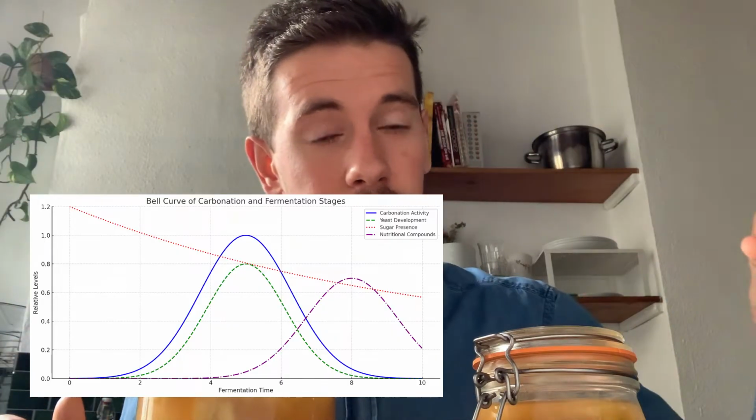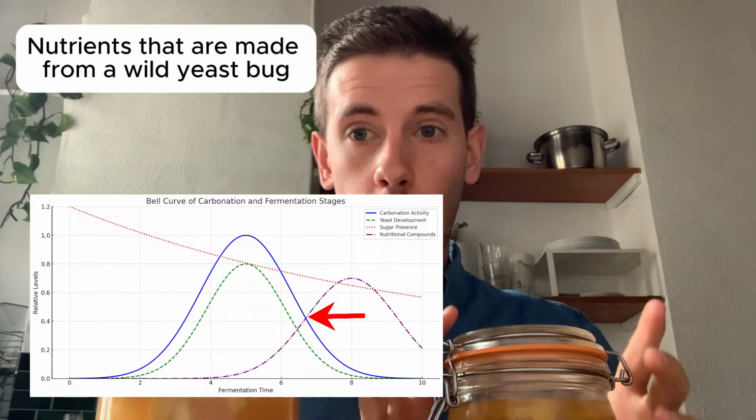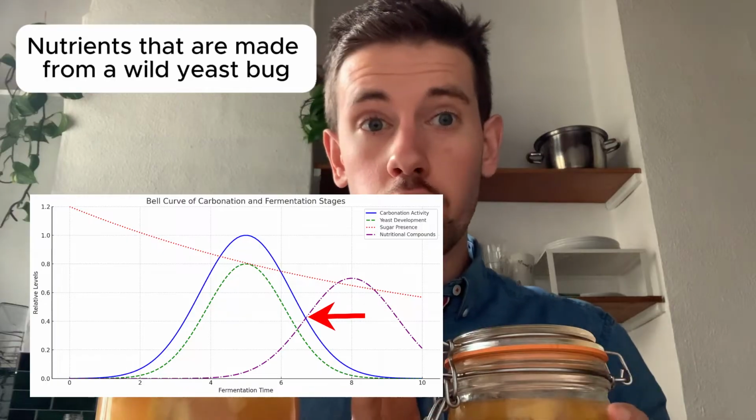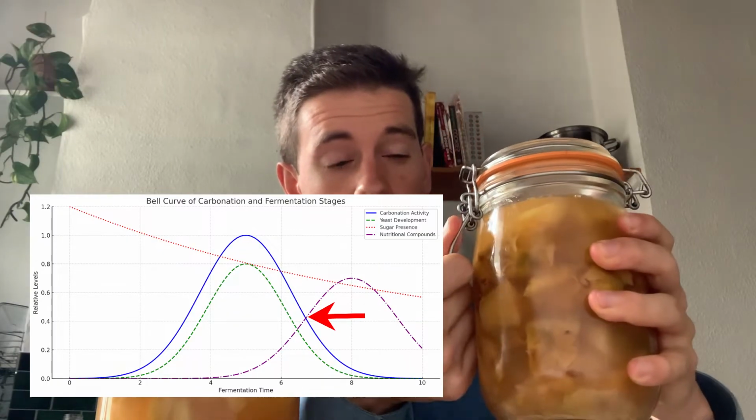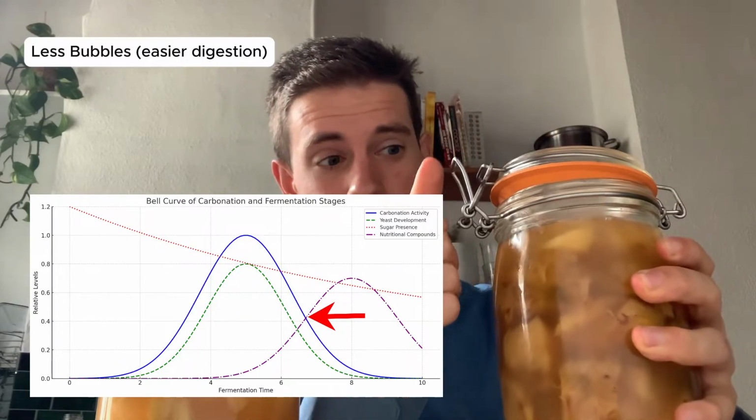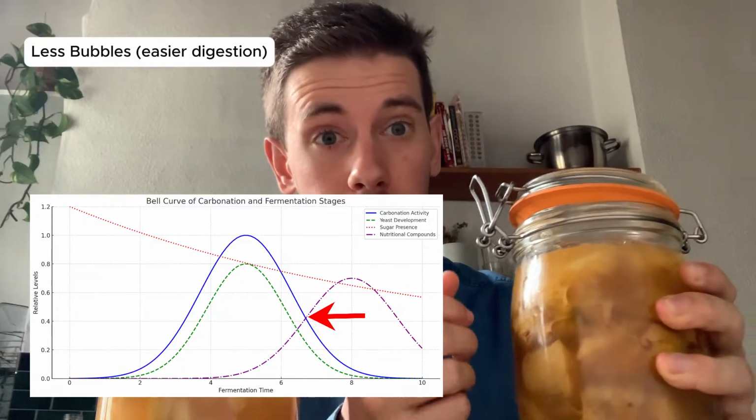When you're at the tail end, the majority of the sugars have been eaten and they have been transformed into metabolic compounds that are helpful for us. So what do yeasts make that are good for us? What is going to be in it, nutritionally speaking? Besides, so there's going to be very little carbonation. There's going to be 2-3 bubbles.